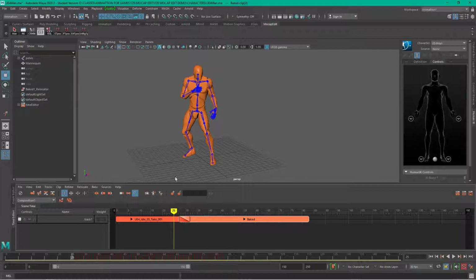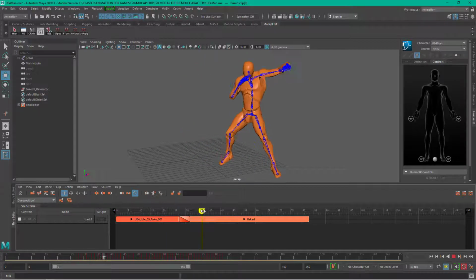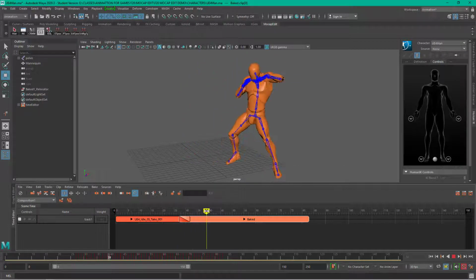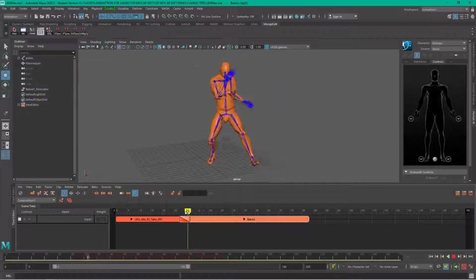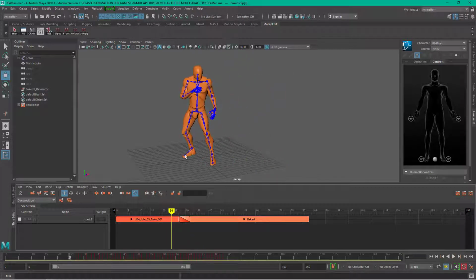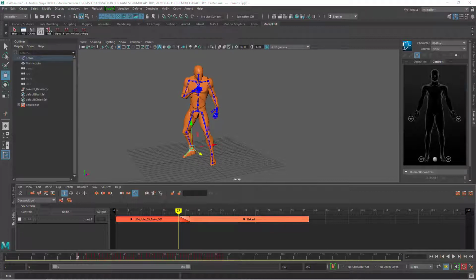So what I'm going to do is lock the foot down so that it doesn't slide forward. So let's select the foot, go to this clip, and I'm going to put on match poses with Relocator.